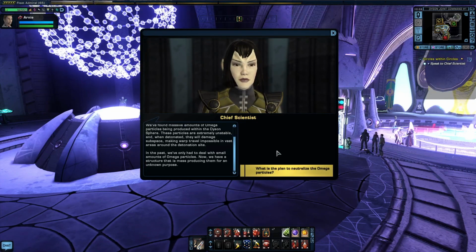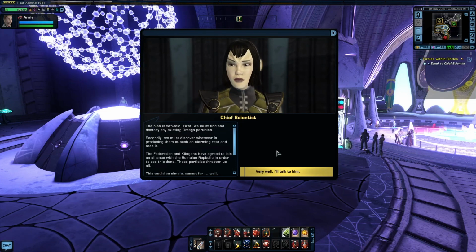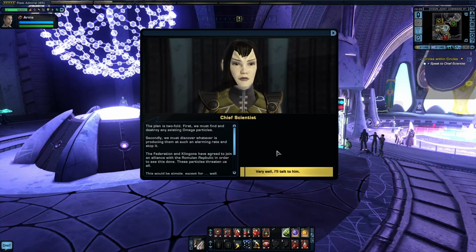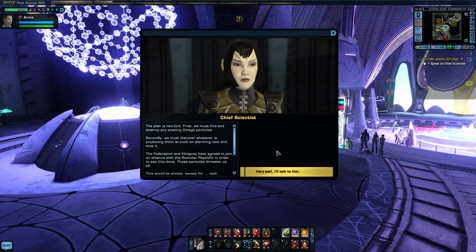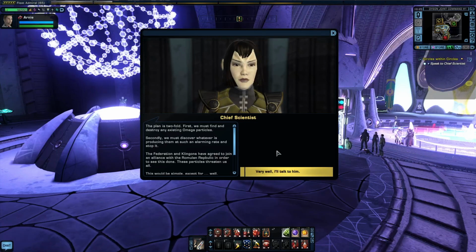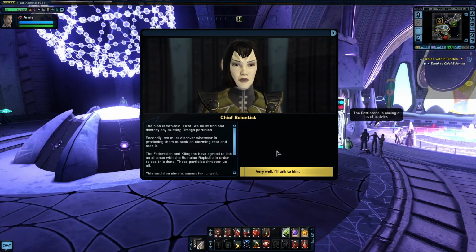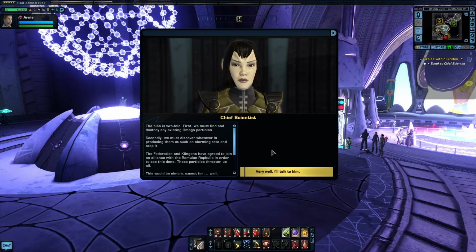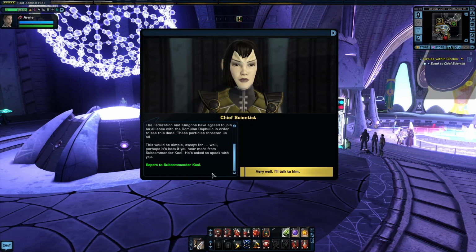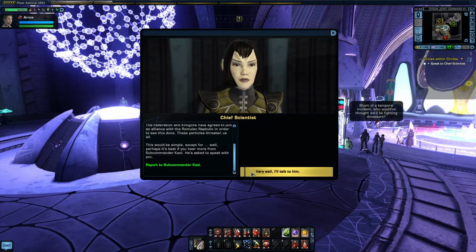What is the plan to neutralize the omega particles? The plan is twofold. First, we must find and destroy an existing omega particle. Secondly, we must discover whatever is producing them at such an alarming rate and stop it. The Federation and the Klingons have agreed to join an alliance with the Romulan Republic in order to see this done. These particles threaten us all. This would be simple, except for, well, perhaps it's best if you hear it more from Sub-Commander Cole. He's asked to speak with you. Very well, I'll speak to him.